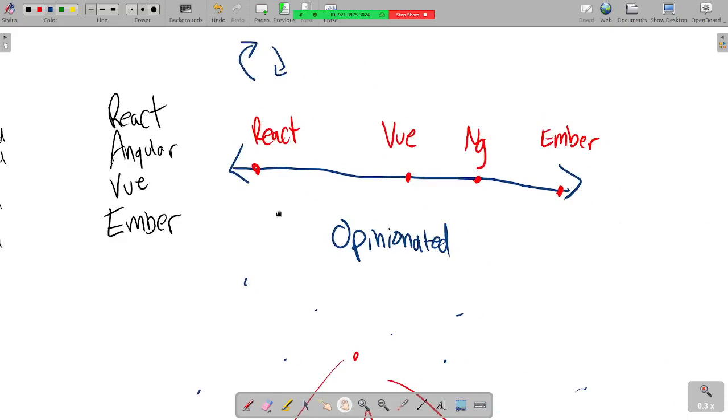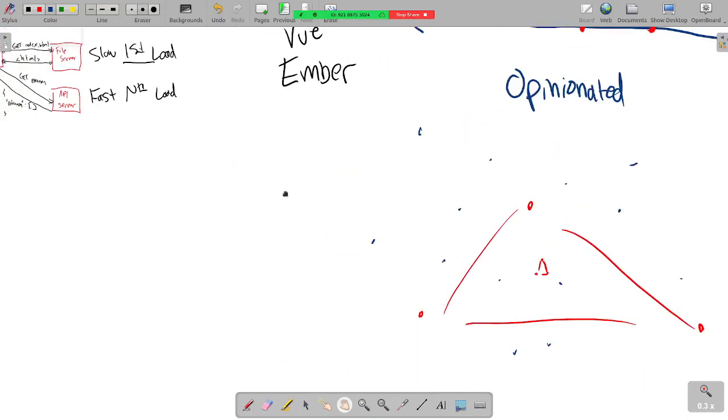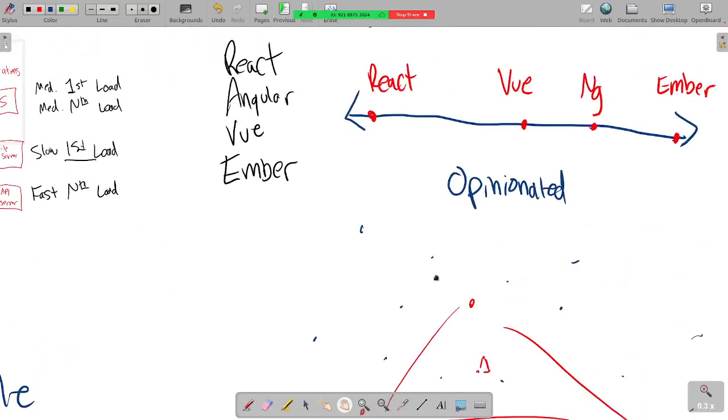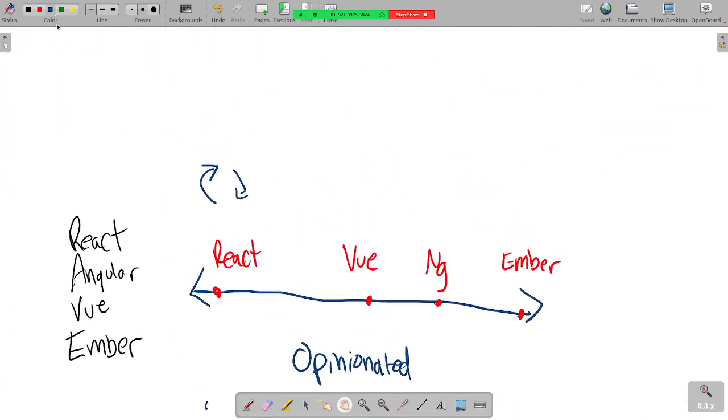So with Angular in particular, ng is a Google product, which, by the by, React is Facebook, Angular is Google, Ember is independent, but anymore it's mostly Microsoft.